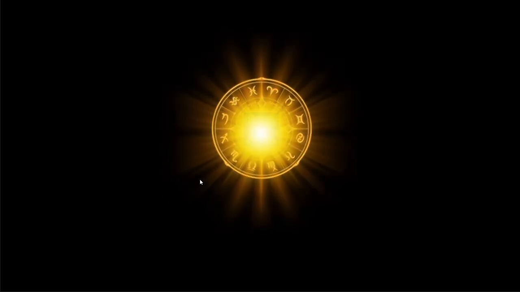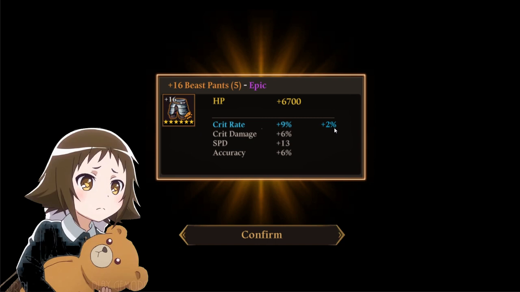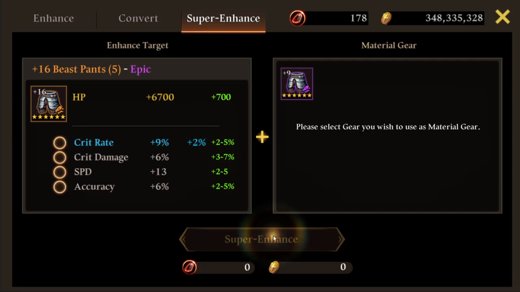There we go. Super enhance actually looks like that. And it's only by +2%. The maximum would have been +5%, and right over here I got very unlucky to get only +2%. So that is pretty sad, isn't it? And the gear that I have been using as my fodder material, now it vanished.